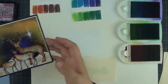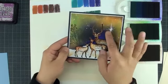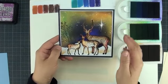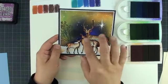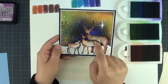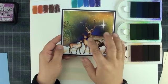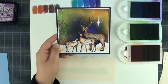Okay, so I have this card ready, and I like to create a very dark sky. You can play around to see what color you like. Just start with one area first. So I'm going to use this deep blue, like ultramarine blue, add a little bit of brown, a little bit of green on the side.